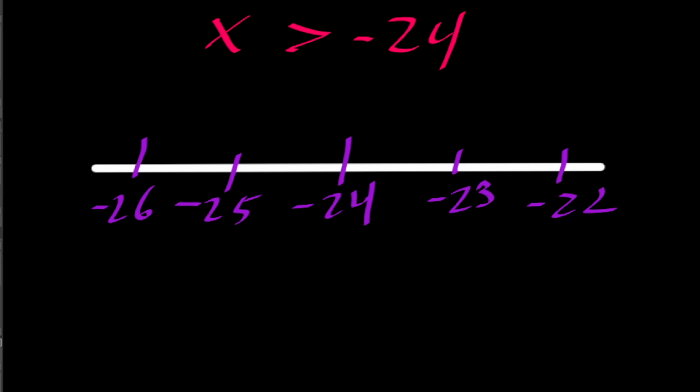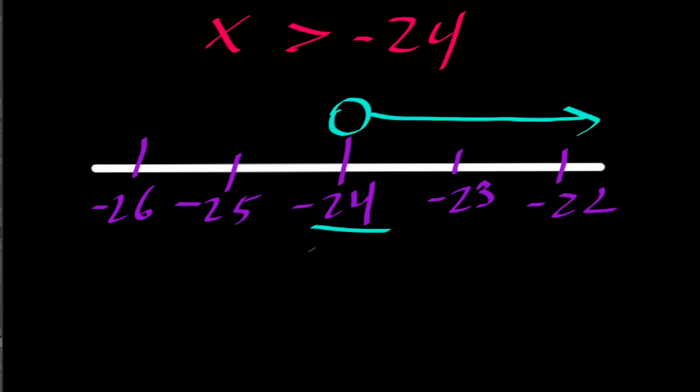All right, so now we're going to put our first point at -24. All right, -24. Our first point's going to go there. Now, we have no line under our inequality. So no line means no shading, so it's an open circle, which means -24 is not included in this solution. Now, does greater than mean to the right or to the left? Well, if you look at your numbers to the right, they're all getting bigger. So my graph needs to point to the right.